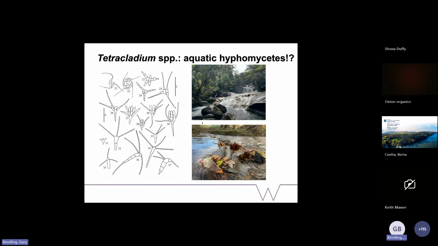So when I was an undergraduate, the interesting thing about Tetracladium is that it was named as an aquatic hyphomycete. And this means that it's a fungus that lives in rivers and it decomposes leaf litter within rivers. They've got these really amazing tetraradiate spores here. And this is supposed to be an adaptation to allowing spores to move through the aquatic environment. And these sort of protrusions make it stick to litter as they find litter, stick onto the litter, and so they can grow on the litter, find new litter to exploit and grow on as a saprotroph. So it was really quite interesting to find this organism as a root endophyte. And so we spent some time trying to understand this in a little bit more detail.